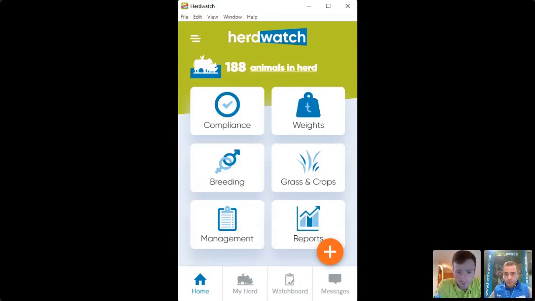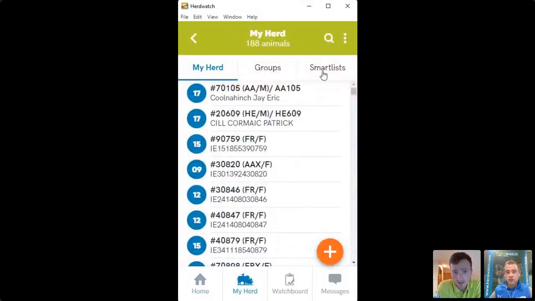Yeah, so I'll just give a quick overlay on the few new features that are coming within the next update, and I might touch on one or two features that have come on in the last update that you mightn't have spotted yet. So I suppose the first thing we can go into there is if you navigate into your smart list there. So okay, so as mentioned, herd list and smart list.